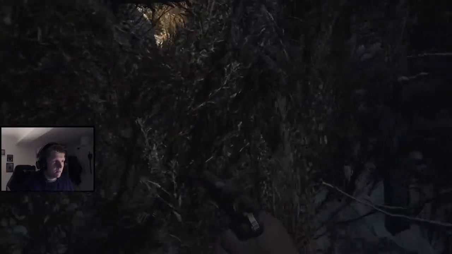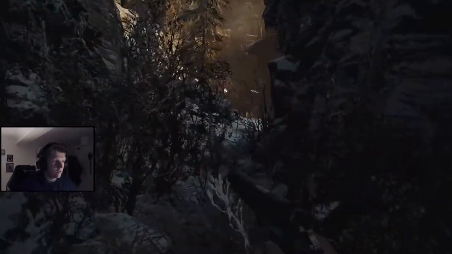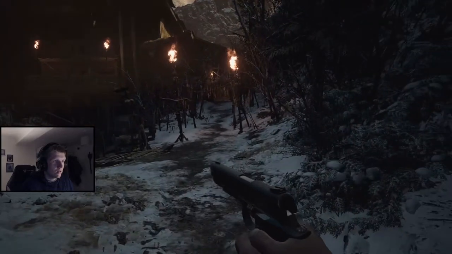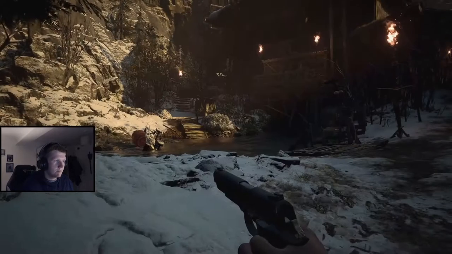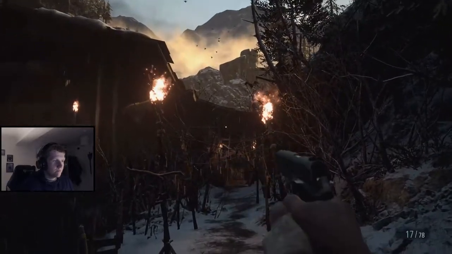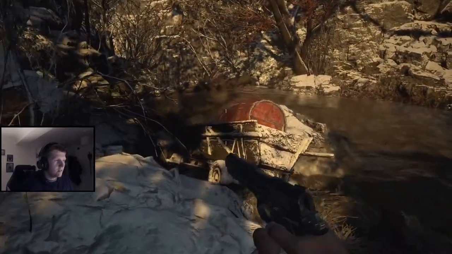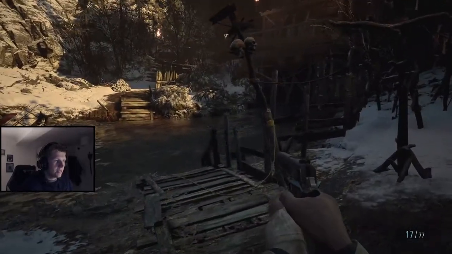Oh, dear God. I feel like we're about to be put into a gauntlet right now. There's explosive barrels. We got one. Are there fish in here? I'm looking for a meal for Duke. That's about it. I don't want to fight anyone. Peace and love and all that.